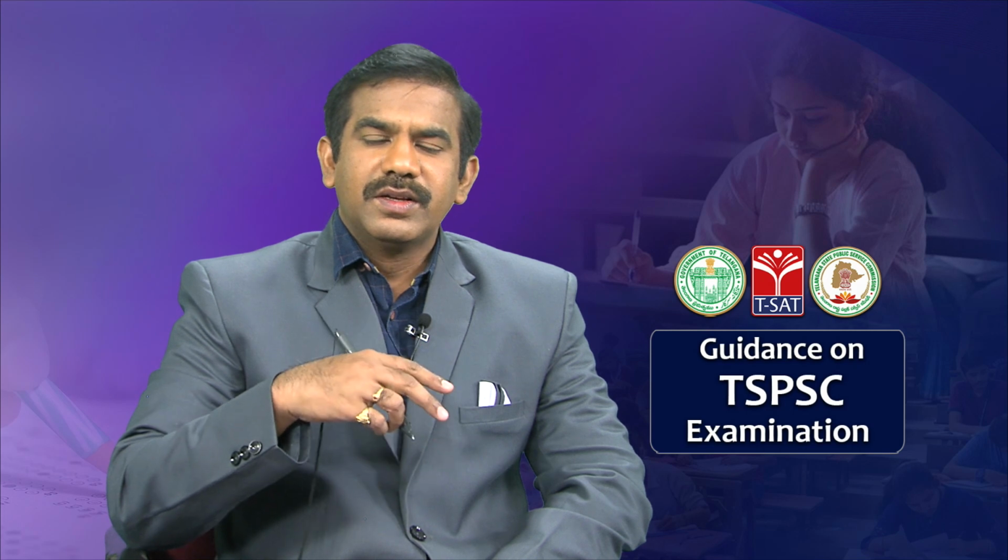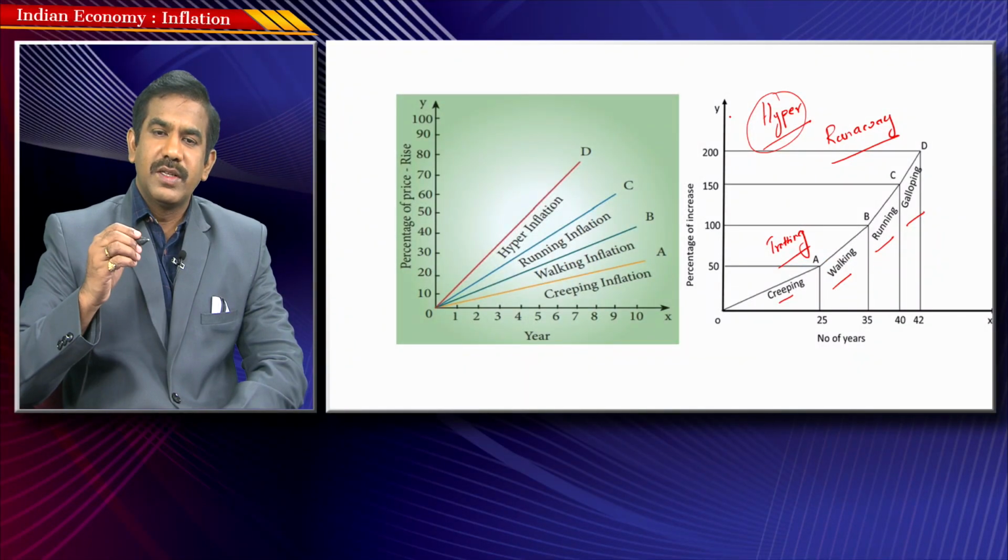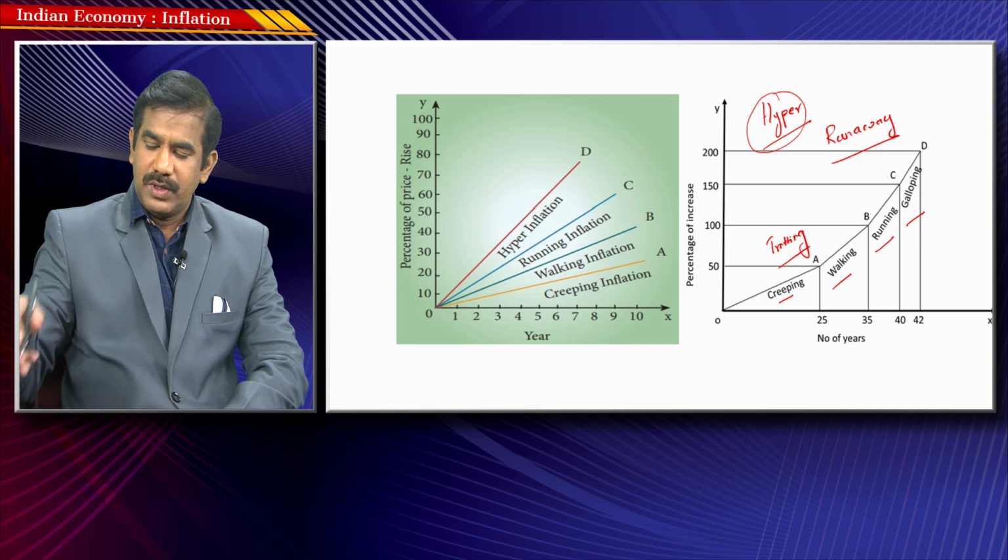Like a crawling baby, walking baby, running baby. Similarly, if the trend line or the price line keeps on experiencing a huge rise in a very short span of time, we happen to coin different terms to express the phenomenon. That is nothing other than inflation. So that's the difference between creeping, trotting. In all the cases there is inflation, but these terms connote that there is a rapid increase in prices in a very short span of time.